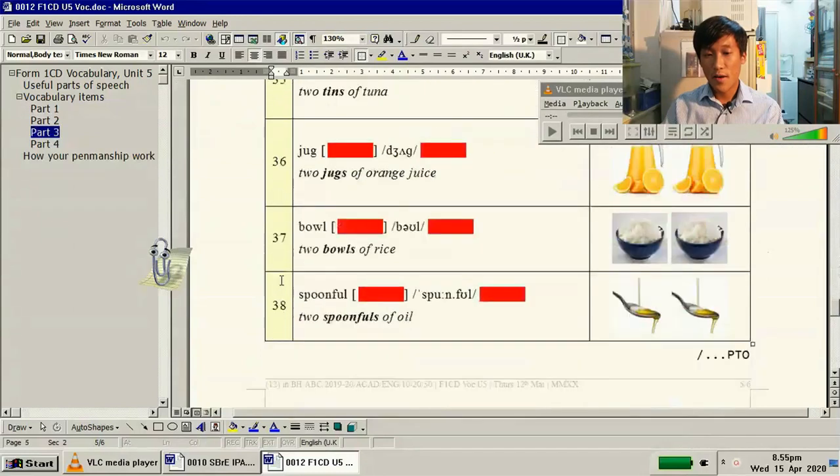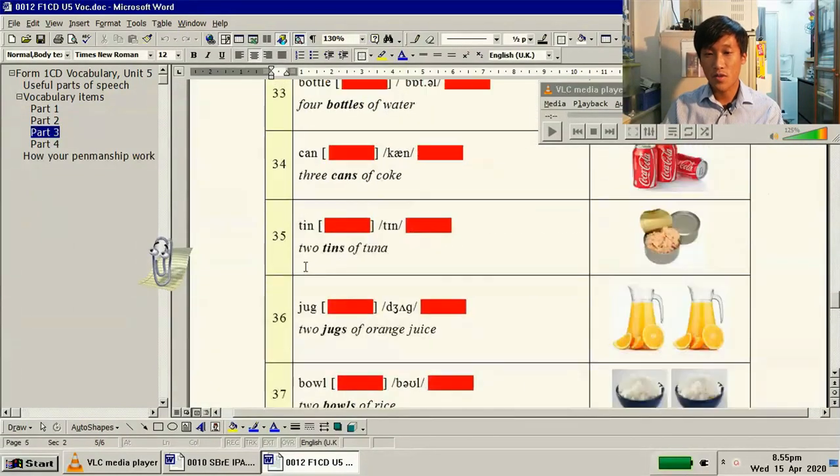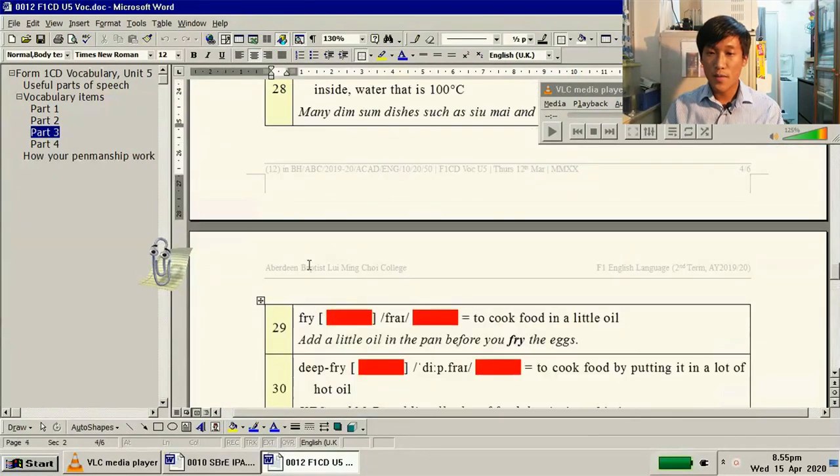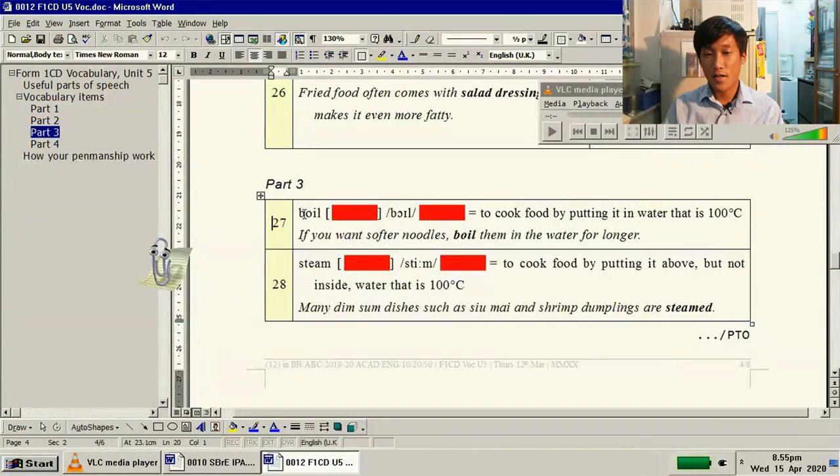There are altogether around 13 vocabulary items, and I would like you to spend around 2 minutes to look at the vocabulary items in the example, and the spelling, to work out the part of speech of the item and write it in the square bracket. That's number 1. And number 2, look at the IPA of each item and work out the number of syllables, which syllable is stressed, and then work out the pitch pattern, that is the dada, of the vocabulary items. So spend around 2 minutes, as usual.